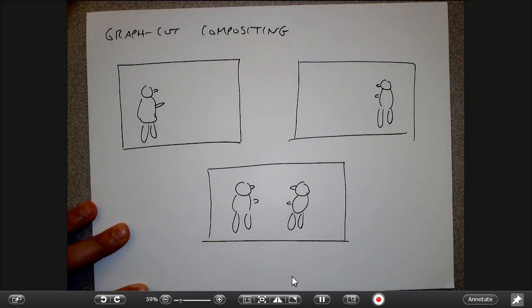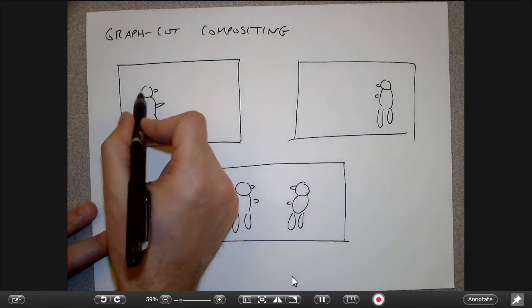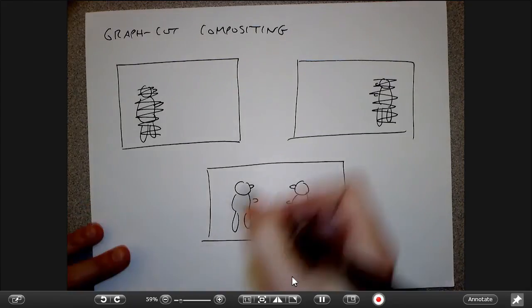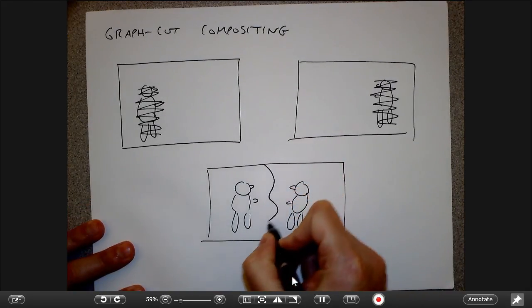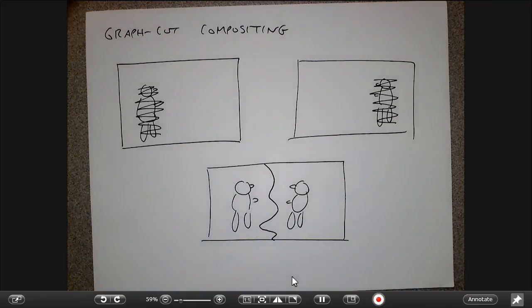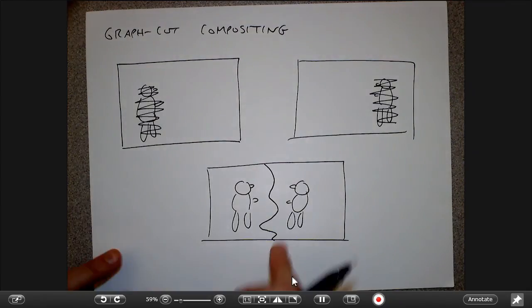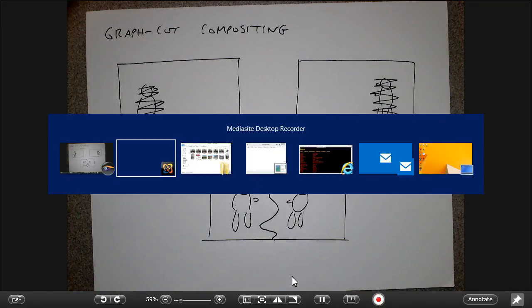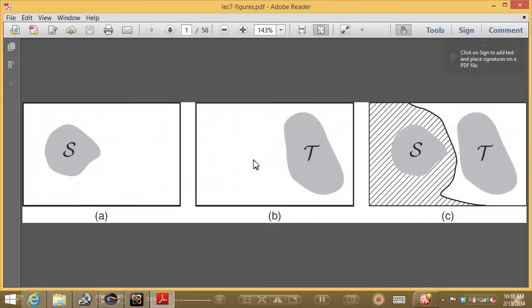And so how does this work? Basically, the user says, okay, these pixels here have to come from this left-hand image. These pixels here have to come from this right-hand image. And the algorithm goes and finds a way to draw a dividing line that stitches these two images together in as unobtrusive a way as possible, right? So that's what the problem here is going to be, finding the line that divides these two images so that when I put them together at the seam, the result is as imperceptible as we can make it. Okay, and I believe I have a better picture of this here, right? So this is the nicer version of that picture.